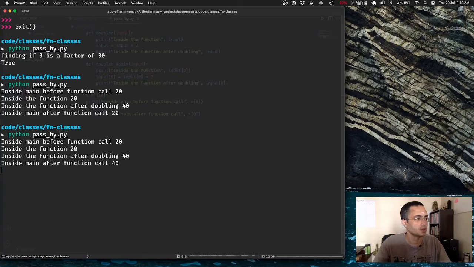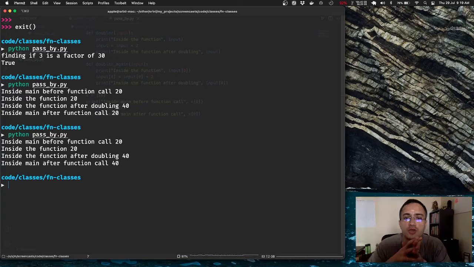Okay, that worked. So this time the new doubler again changed the value inside the function, and the outside world, the main program, saw the change. This means the function did not get a copy of the list but the actual list itself. That's why when we changed the contents, it reflected on the outside also. This phenomenon is called pass by reference. In pass by reference, a reference to the argument is passed to the function. So any change the function makes to the corresponding parameter will affect the value in the calling environment also.